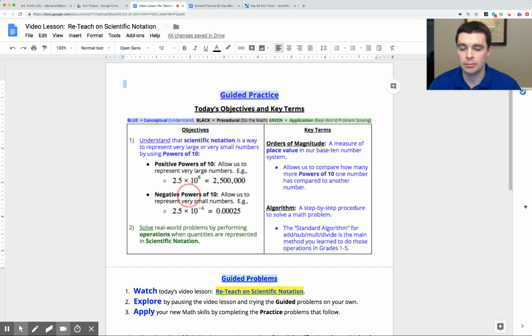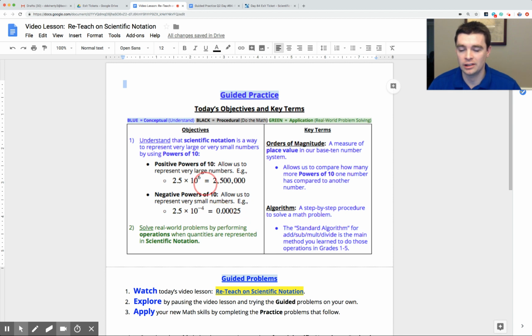A negative power of 10 just means that we're going to do the inverse of multiplying by 10 a lot. And the inverse of multiplying by 10 a lot is to divide by 10 a lot. So if I took 2.5 and I divided by a bunch of copies of 10, that's what 10 to the negative fourth means, divide by the 10 4 times, I would get a much, much smaller number, a smaller decimal, because each time we divide by 10, the decimal moves left.